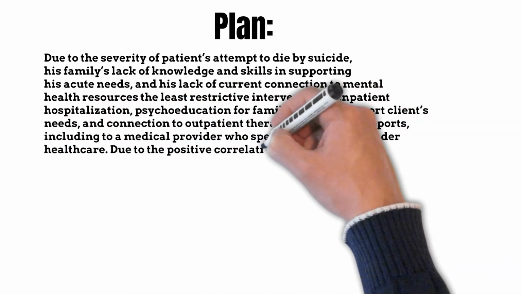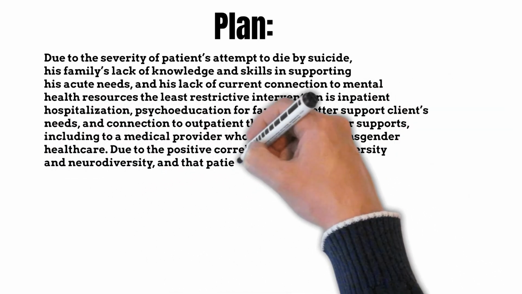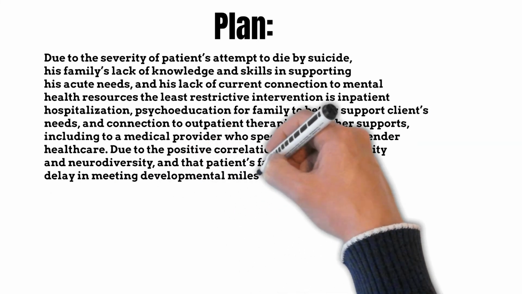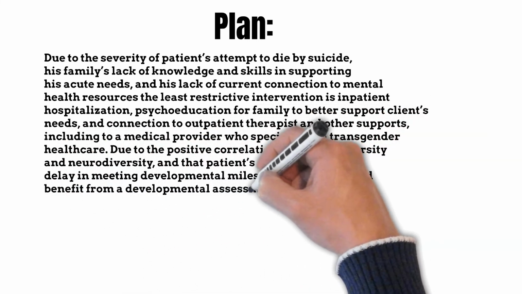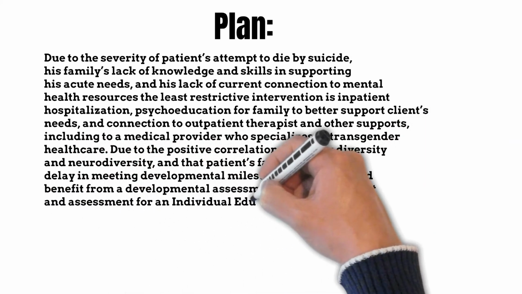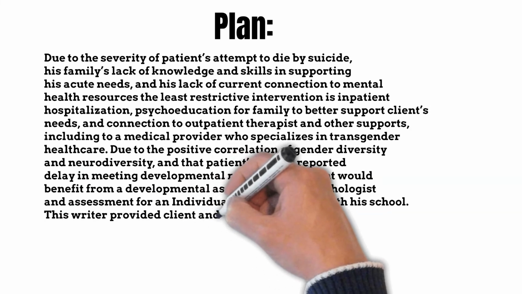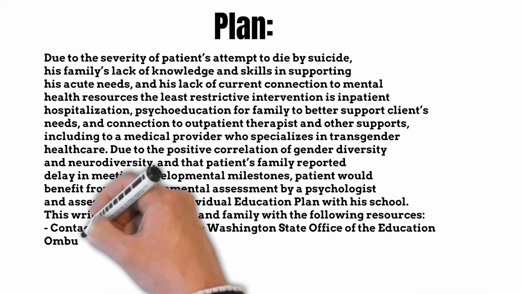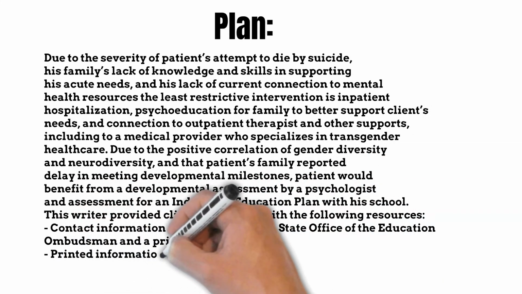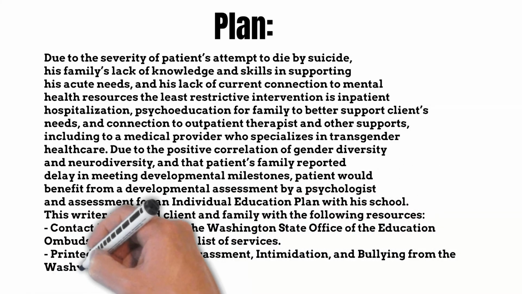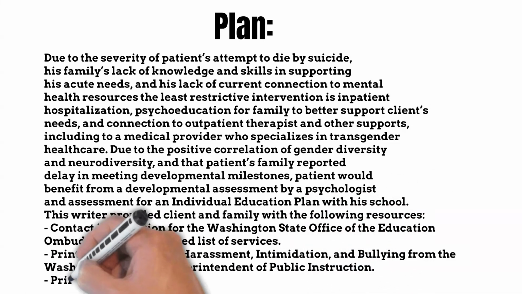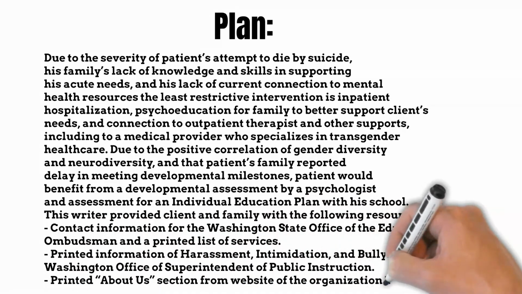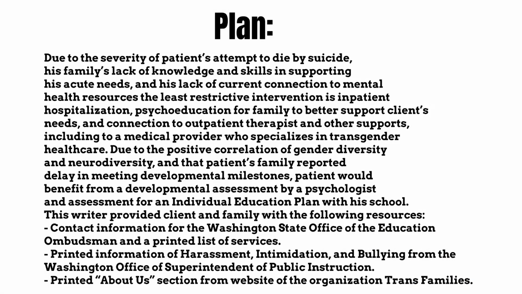Due to the positive correlation of gender diversity and neurodiversity, and that patient's family reported delay in meeting developmental milestones, patient would benefit from a developmental assessment by a psychologist and assessment for an individual education plan with his school. The writer provided client and family with the following resources: contact information for the Washington State Office of the Education Ombuds and a printed list of services, printed information on harassment, intimidation, and bullying from the Washington Office of Superintendent of Public Instruction, and printed About Us section from the website of the organization Trans Families.